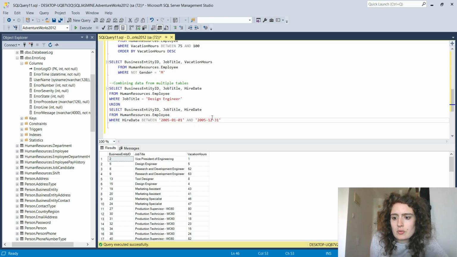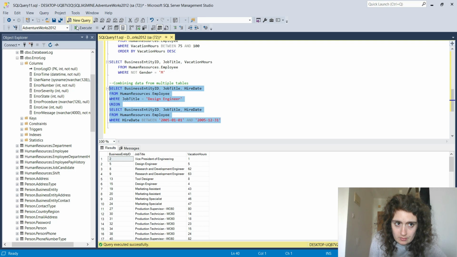What's unique about the UNION clause is that it requires that the 2 different tables share common columns, which is not always the case with differing tables, but in this case, this works with the columns of business entity ID, job title, and hire date. They have to have the same columns shared.